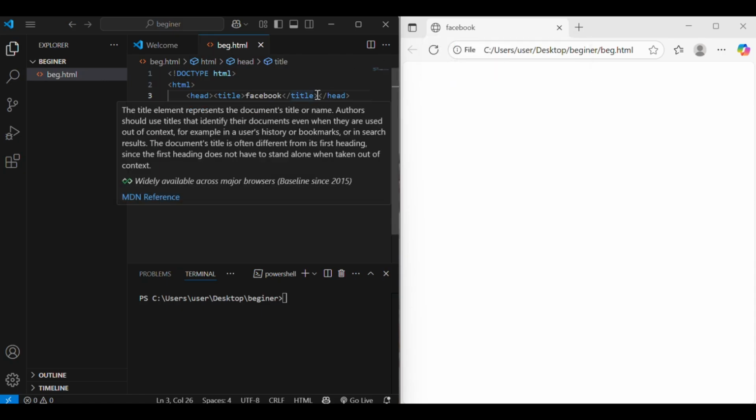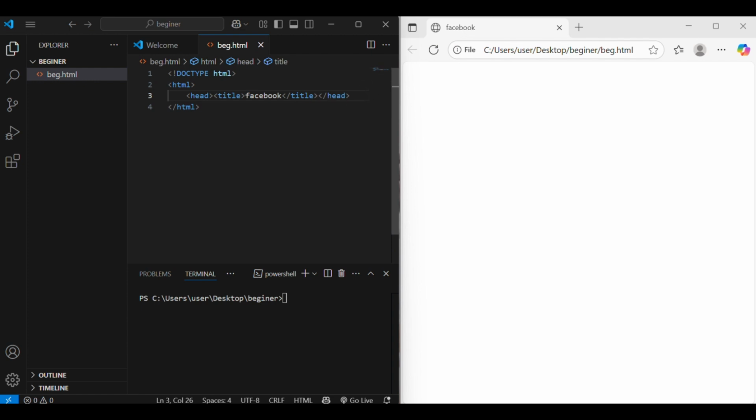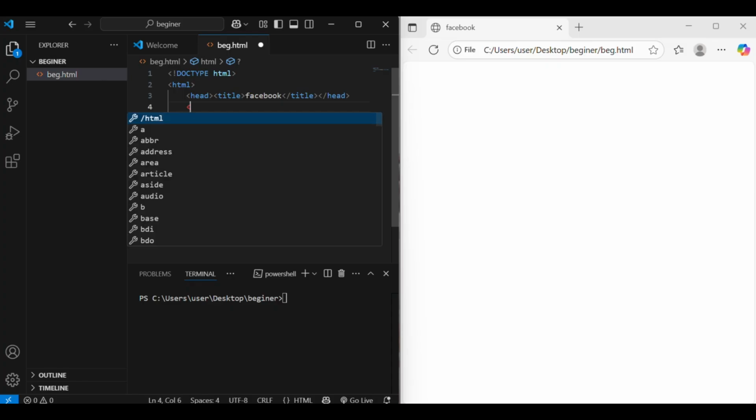So I'm going to show you what is body in HTML, and we continue to run. We open body tags. After opening it, we have closing tags.